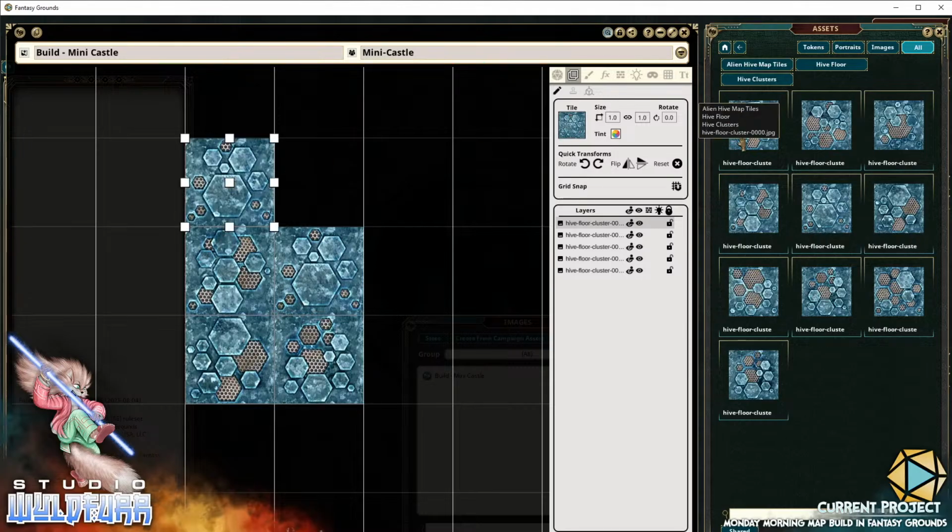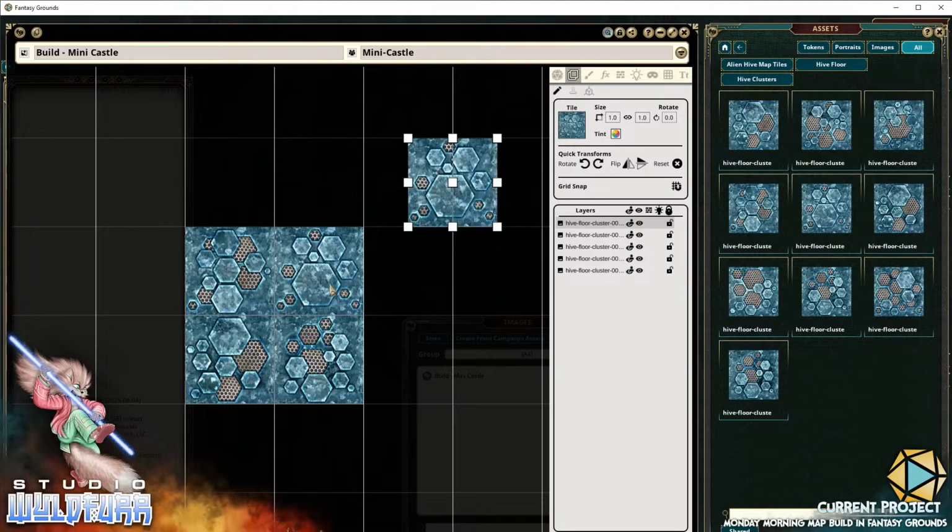How we do that is we want to be in the layers palette just here. We want to have layer selection, which is this little pencil icon just below it. That allows us to edit what we put on the screen, or what we put on our blank map canvas.